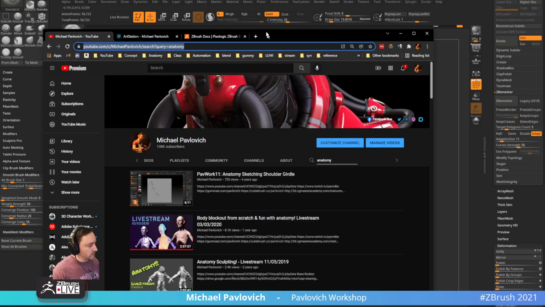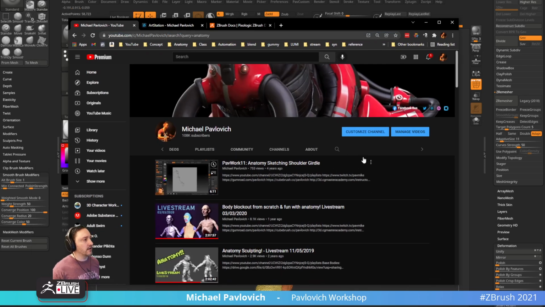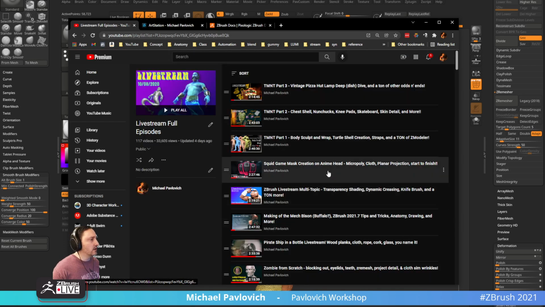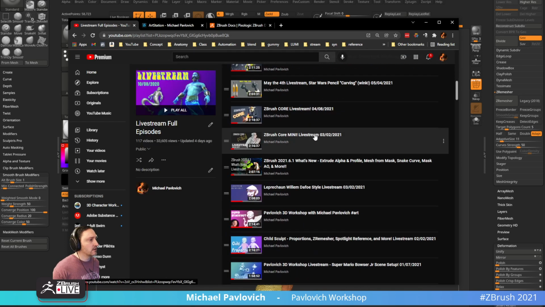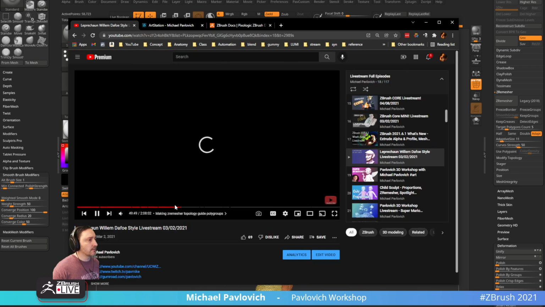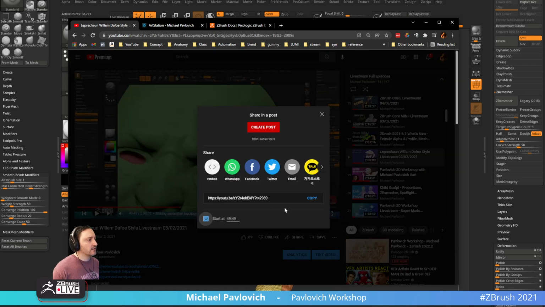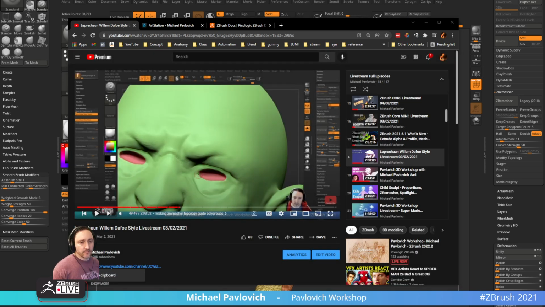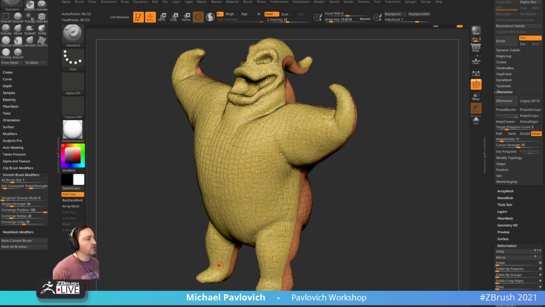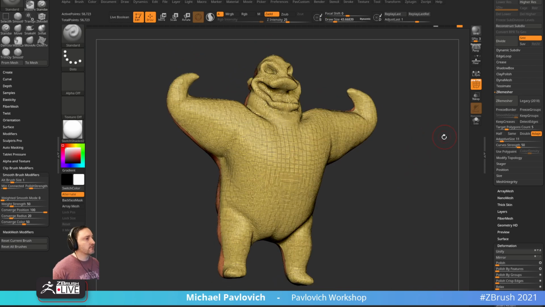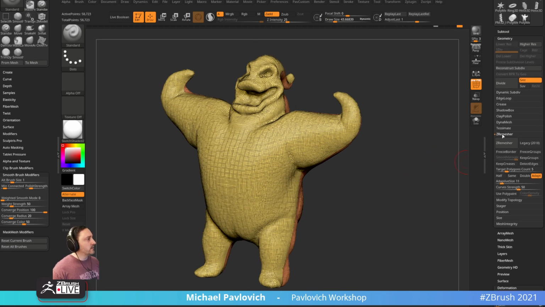If you want more information on doing that for a face, where you're going to want to go is the big blue genie, and then look for a Willem Dafoe looking leprechaun. And then right here we talk about how to basically make a face. So share, start at, copy. There you go. So you can get edge loops where you want them on a face with ZRemesher. Is it perfect for animation? No. Is it good enough for our purposes? Absolutely.